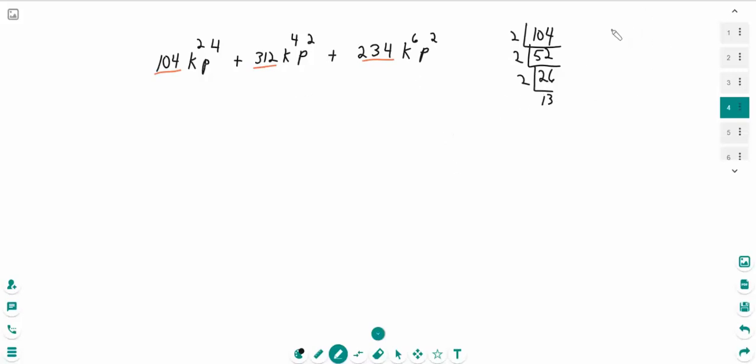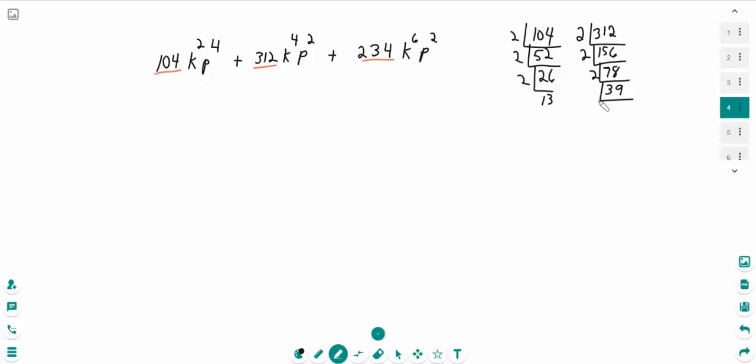All right, let's do the 312. So 312, that's an even number, so 2 can go into it. Let's see, 2 can go into 31 15 times with a remainder of 1, which would make this a 12. 2 can go into 12 6 times, so it's 156. It's an even number. 2 can go into 15 7 times, which would give us a remainder of 1, which would make this a 16. 8 times. 2 can go into this 3 times with a remainder of 1, which gives this 18. 9 times. And then a 3.